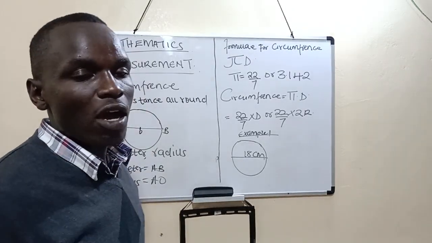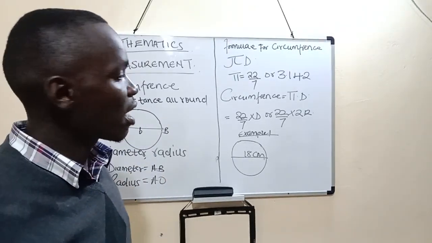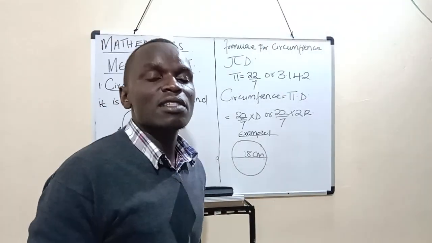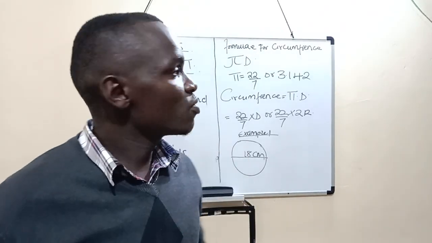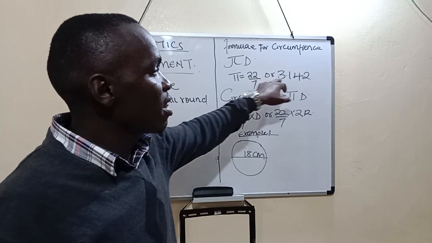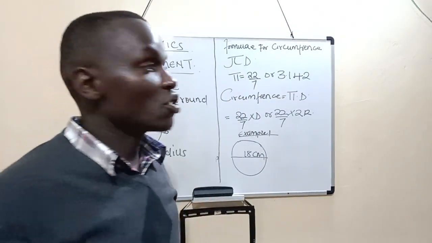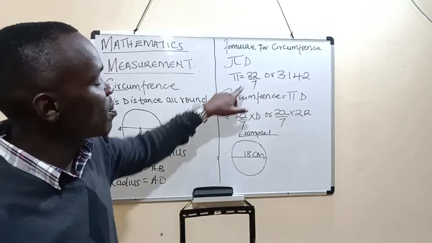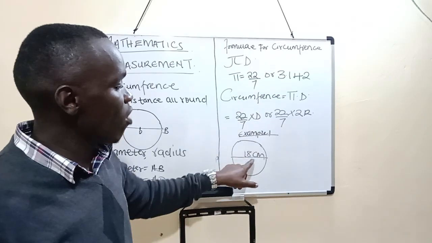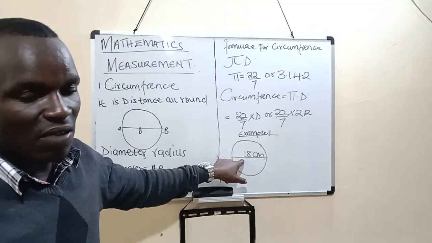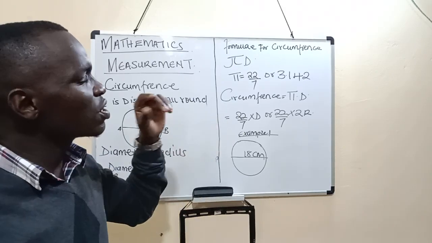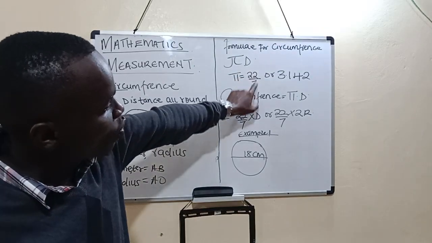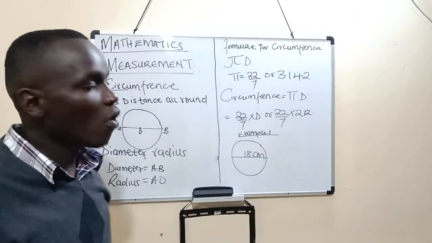So to get the circumference, here we will use pi. But the choice of pi sometimes keeps on changing. We have two options, 22 over 7 and 3.142. Why do they keep on changing? Because sometimes the diameter is easy to simplify by 7, but if it is not a multiple of 7, that becomes quite difficult. So instead, we use the other pi. Both of them are the same because if you divide 22 by 7, you get 3.142.